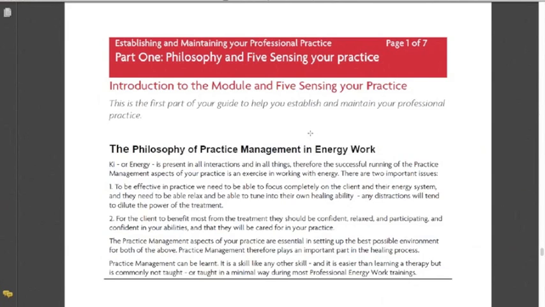So we have several series of notes which build together into a kind of manual that you'll have as PDFs that you can print out to take away with you. Plus, a terrific resource, I think. And you'll have all the audio and video links as well that we've got. So you can take those away.